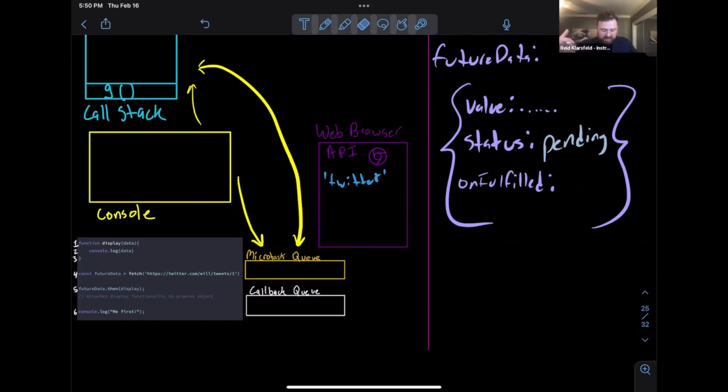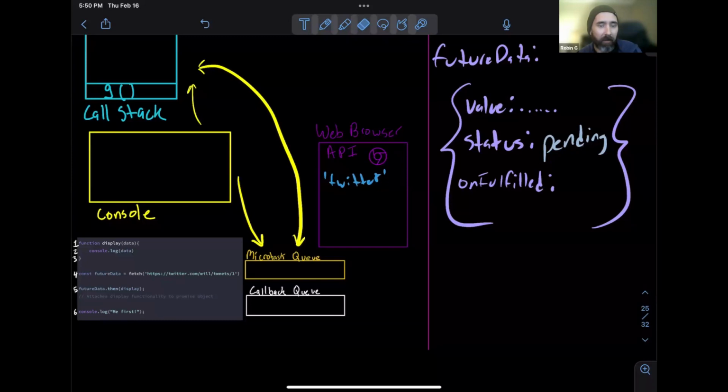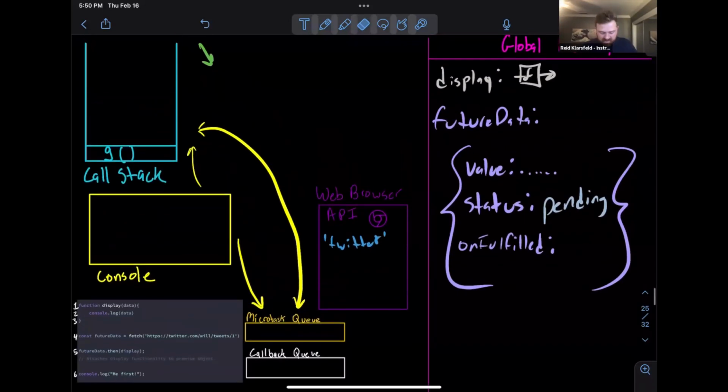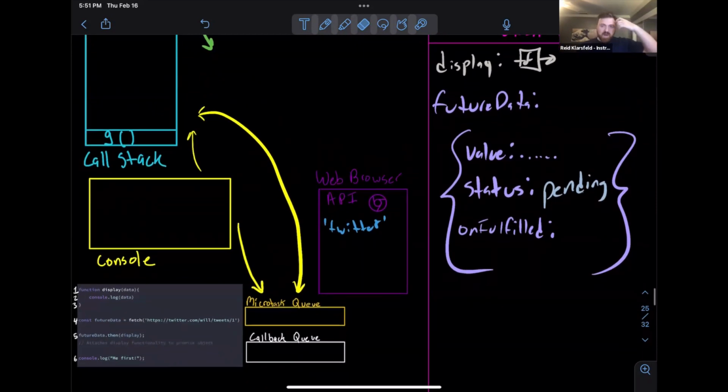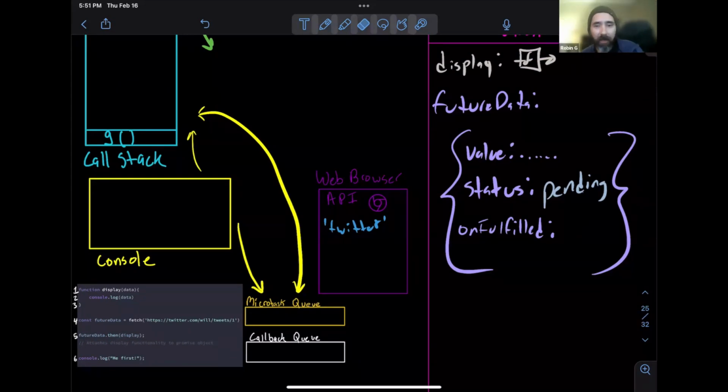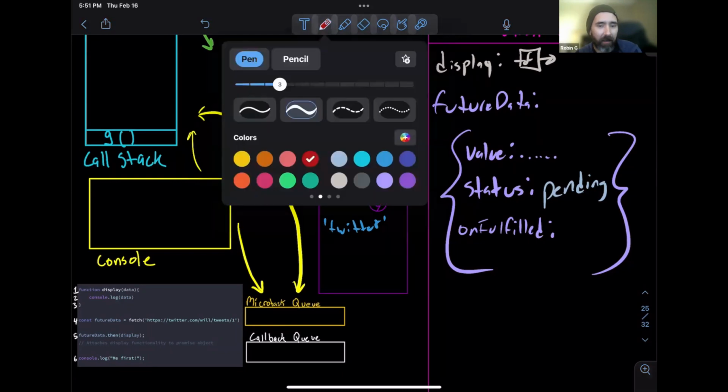But what I want you to take away from line 5 is we have an argument inside of the then function. What's that argument on line 5, Robin? Display. Okay, so display is a function, right? We have that in our global memory. It's a function definition. Oh, my computer just went dark mode on me. Okay, so once we have our then, we're going to pass that display function definition somewhere, which basically says, hey, if things go well, I want you to invoke display. Where are we going to put that display function definition? I believe it's going to go in the web browser API again.